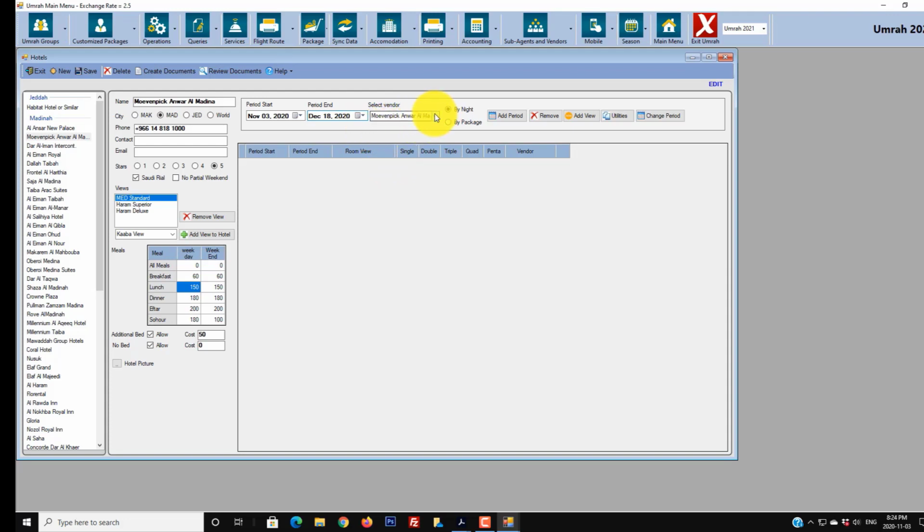If you don't select the vendor, the system will automatically assign the hotel as a vendor. So the system will understand that you took the prices directly from the hotel.